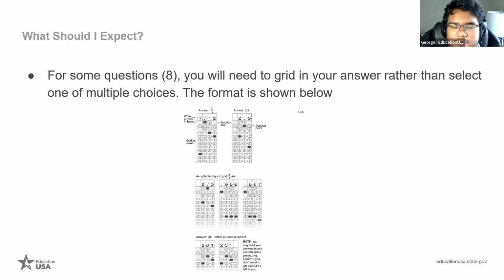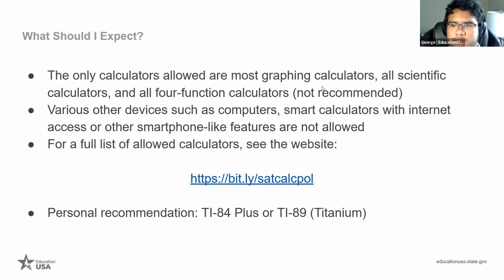Stefania was asking, is any type of special calculator needed? I was just going to get into that actually. So, as you can see here, the only calculators allowed for this exam are most graphing calculators, all scientific calculators, and all four function calculators, the kind that you might see in restaurants that just have addition, subtraction, multiplication, and division. But that's not really recommended because there's more advanced stuff you will need to do on this portion of the SAT exam. So having a 4-function calculator may not be the best thing to bring for this exam.